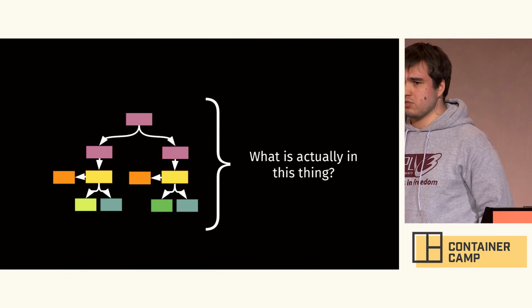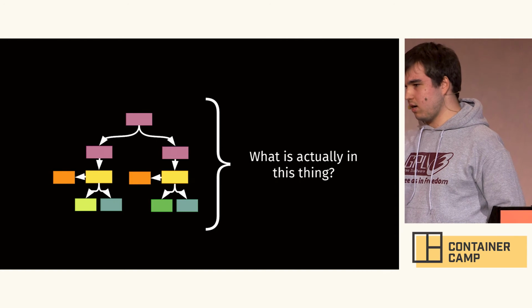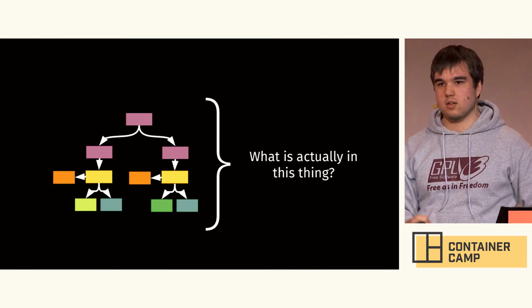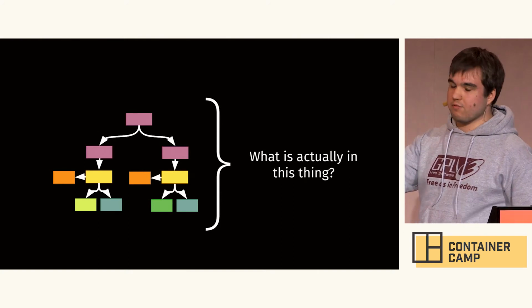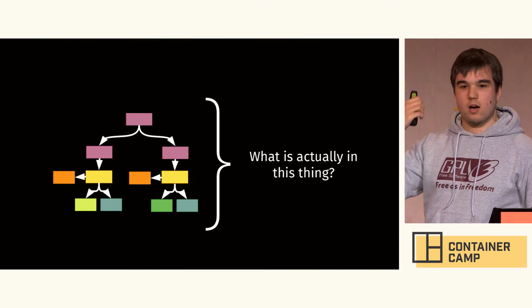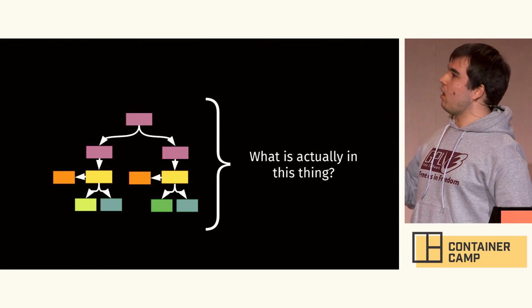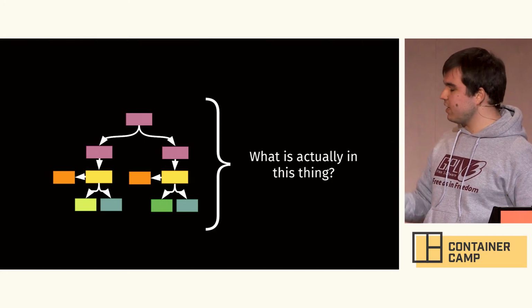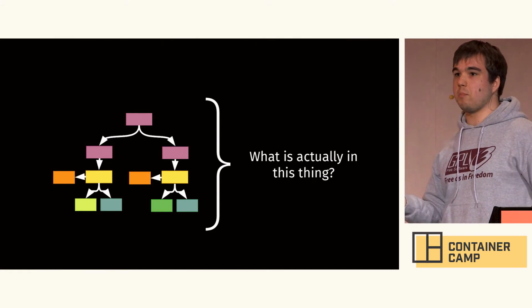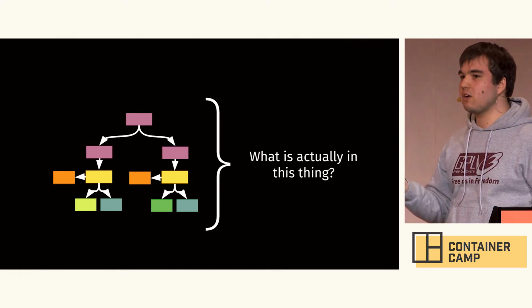Like on a traditional system, you could run zypper ls or apt. I don't remember what the apt command is, but basically you could list every single package on the system. You could get information about what versions there are, whether there are any pending security updates, and so on and so on, and you know precisely what's on your system. But with container images, because they're all these opaque tar blobs, how do you know what's in them?